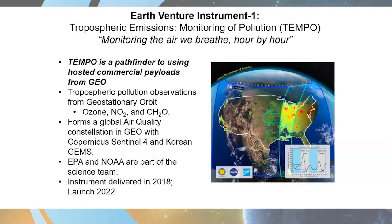Looking forward to the future, through 2023 we have a lot of satellites coming on board to keep NASA at the most robust Earth-observing constellation in the globe. Two satellites in particular are going to be very important for the air quality and environmental health community. The first is the TEMPO mission — Tropospheric Emissions Monitoring of Pollution — which will be our first air quality satellite launched to geostationary orbit, meaning it will continuously stare at greater North America, allowing us to monitor the air we breathe across greater North America hour by hour during daylight. We will be getting TEMPO observations of ozone, NO2, and formaldehyde. TEMPO will form part of a global air quality constellation in geostationary orbit with two sister instruments: Copernicus Sentinel-4 from Europe and the Korean GEM satellite.